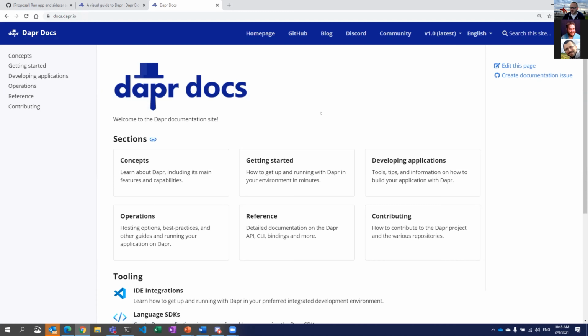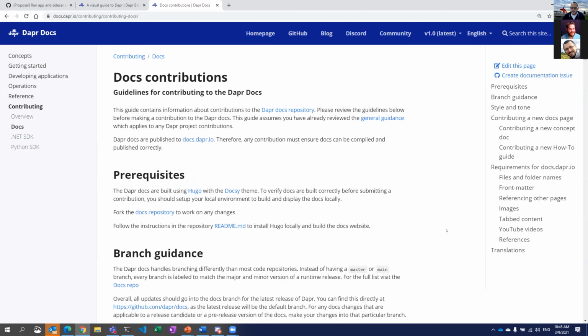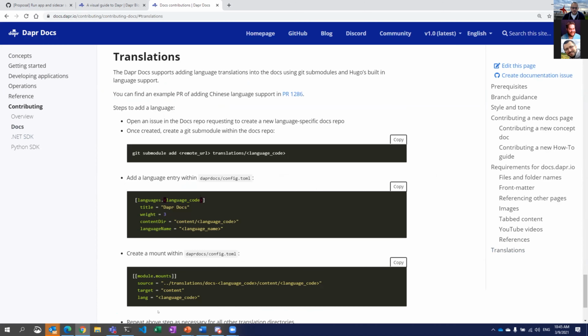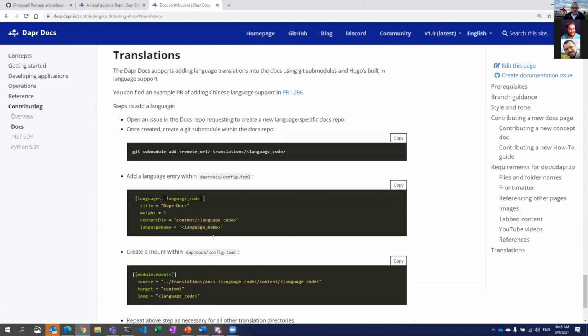I actually saw on Discord a note from Patrick, I don't know if he's on the call, that he's looking to do this for Korean as well. That's awesome. If you want more guidance on how to do that in your favorite language, we have the contribution docs, and at the bottom we added a little bit of explanation on how we are adding translations. We probably need to add a little more information, but feel free to reach out to me and to Aaron on Discord in the documentation channel for more about this.